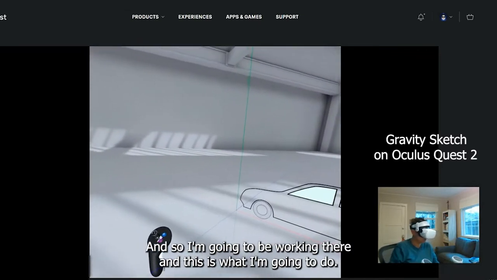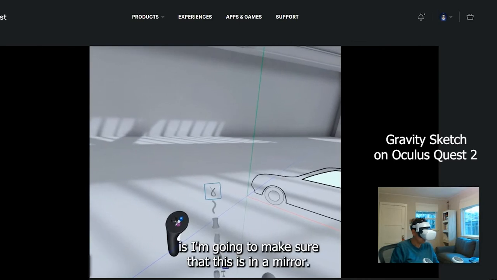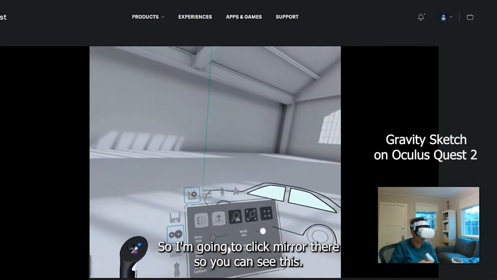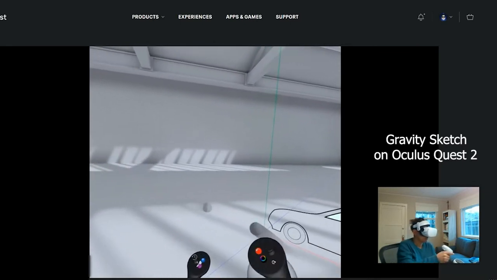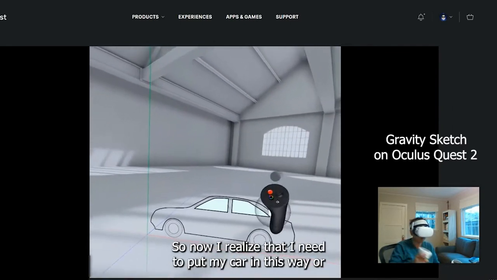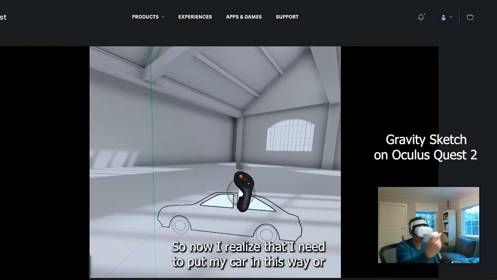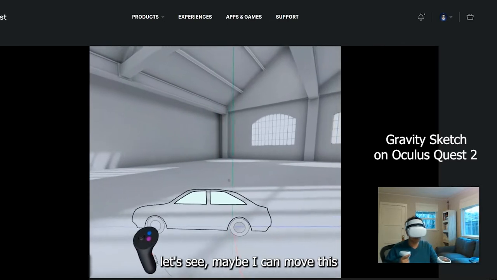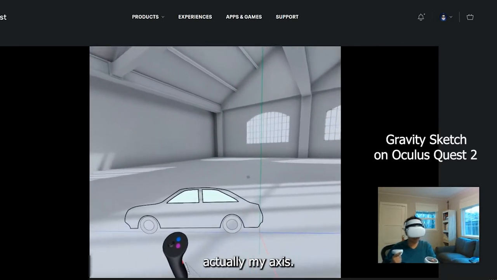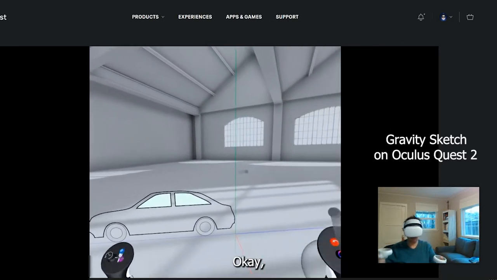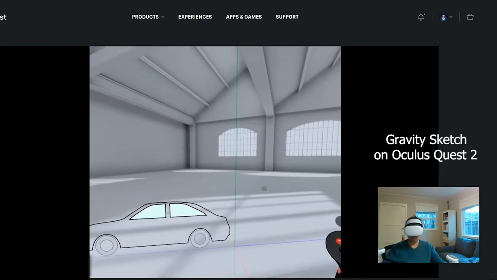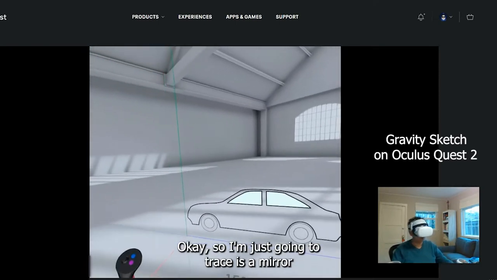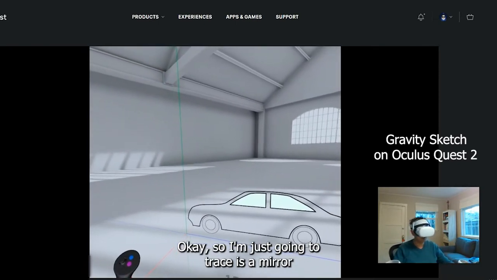And this is what I'm going to do. The first thing is I'm going to make sure that this is in a mirror. So I'm going to click mirror there. You can see this, that's the mirror. Now I realize that I need to put my car in this way. Or let's see, maybe I can move my axis. Okay. I'm going to move it right there. Okay, so I'm just going to trace.